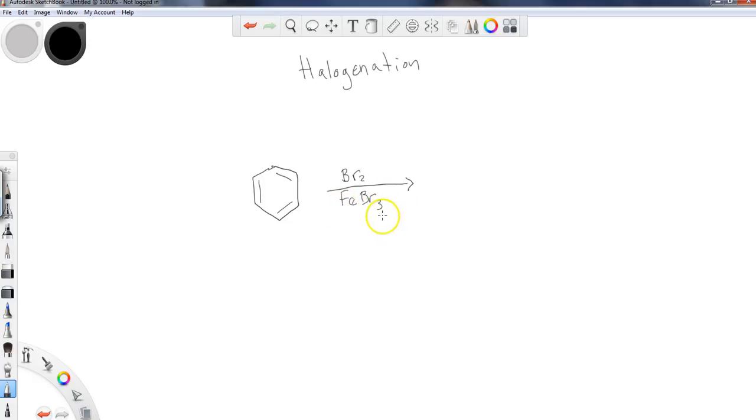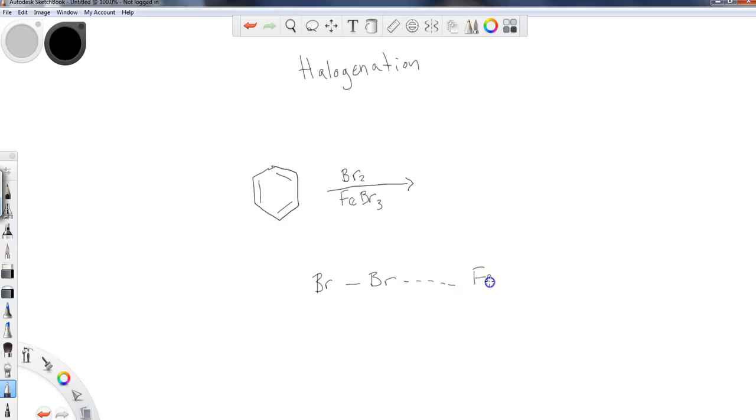Now, your instructor, your teacher, or your textbook may show you different metals. So they may show you aluminum tribromide. They may show you zinc metal or something else. The metal is going to be important as a Lewis acid when you're trying to create an electrophile out of this. So the first step that occurs here, because the Br-Br bond isn't particularly polar to begin with, and aromatic systems are very stable, so we need to create a very nice electrophile for them to go after if they're going to give up aromaticity for the meantime, as an intermediate as we go through that reaction.